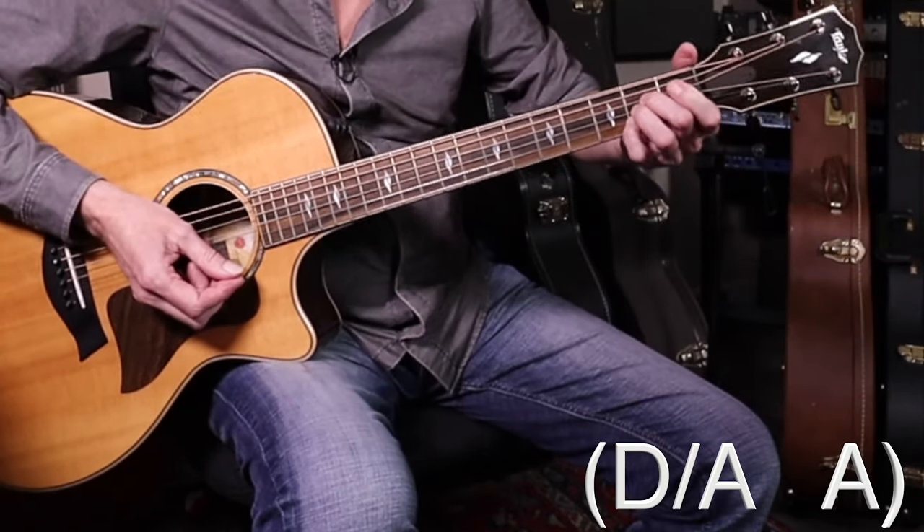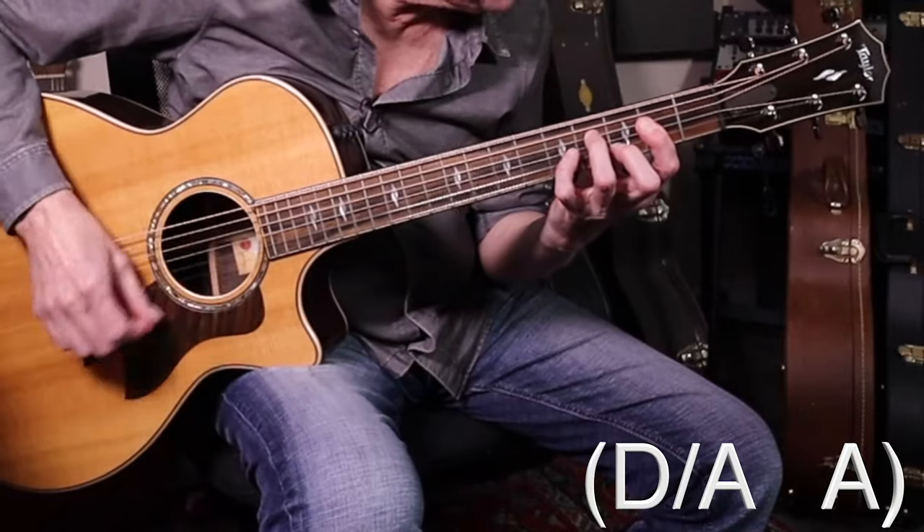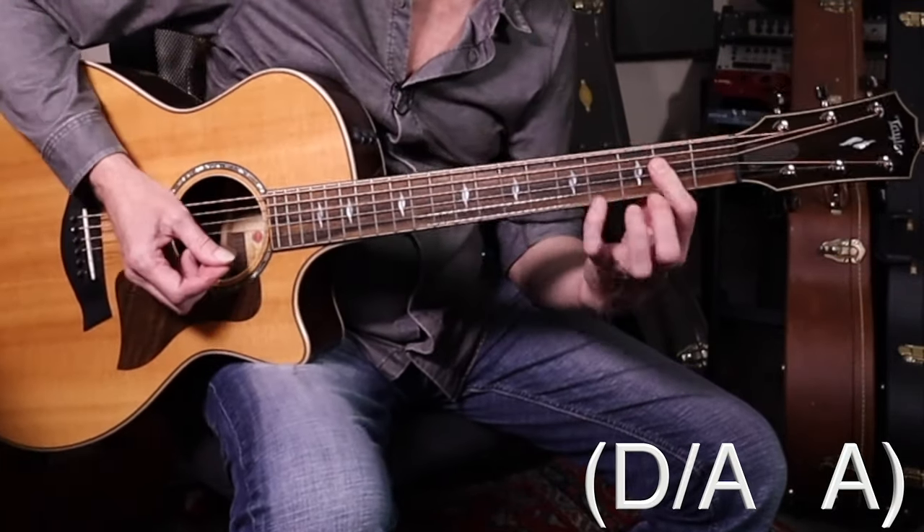Notice the A — I'm barring it. I'm not playing A as I normally would. A lot of us play it with different fingers, but I'm barring it because it repeats so often. What you might find is you want to stand up — I'll call it a 'knuckle bust.' You want to bust your first knuckle there and hear that high E string open. That's probably going to be the battle for most of us at first. Even with the length of these fingers, I've got to get my elbow way down to facilitate that. Some of us should stop tape right there and just work on that, because that is 80% of the song — that is your main riff.